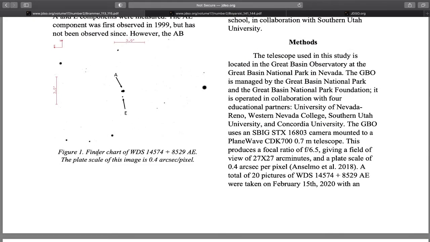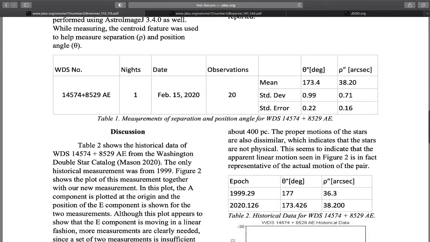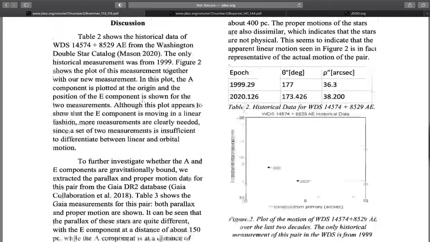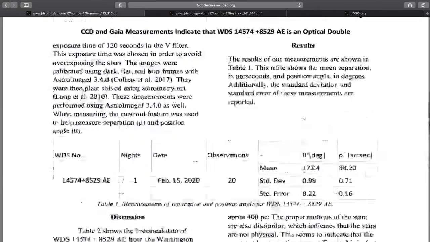So the idea with the figure legend is someone should be able to read this legend or this description down here and be able to understand everything about the figure without ever needing to read anything in the text. So when I look here, it says find a chart of this star, these two components of the system, tells me the plate scale. Okay, so it's just saying this is where it's found. We scroll down to another image that says table 1, measurements of separation and position angle for this star. So each of these descriptions that's down below these figures should provide an accurate description of the figure that's complete without needing to go to the text.